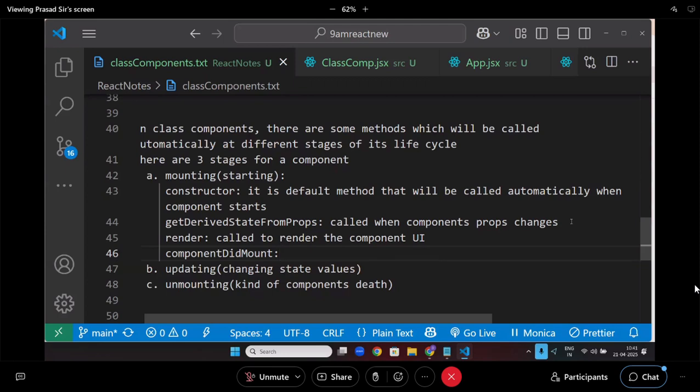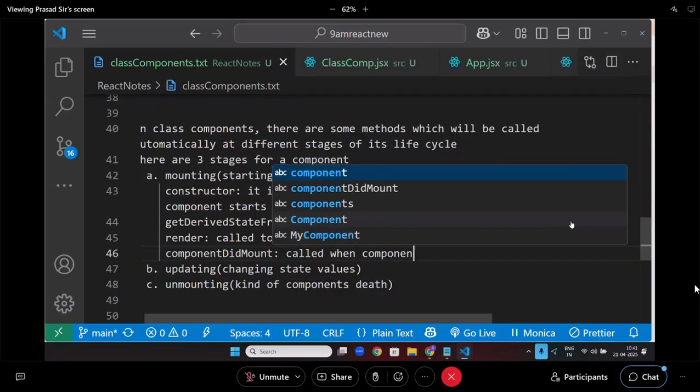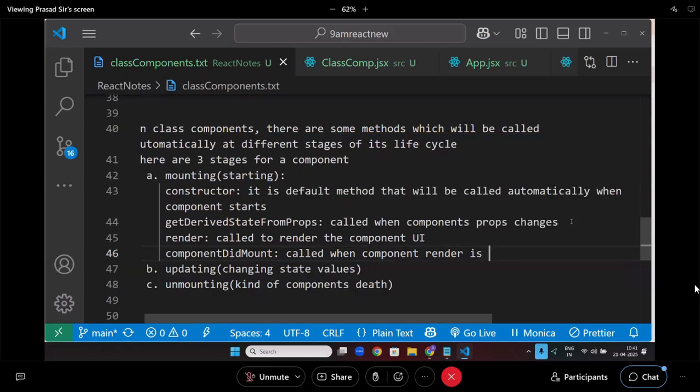It is called when component render is completed. Simple.